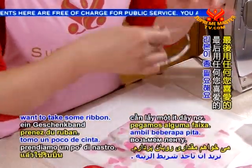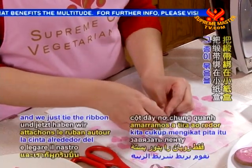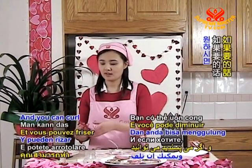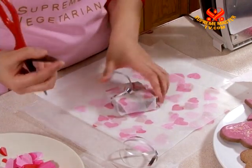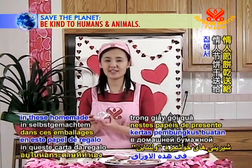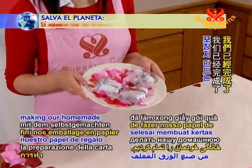To finish it off then, take some ribbon, again, any color you want. And if you have kids helping you out, you can ask them to pick their colors. And we just tie the ribbon around the little paper packet, like so. And you can curl the edges of the ribbon if you choose. And there you go. So now you have delectable Valentine cookies in this homemade wrapping paper to give to anyone that you want, your friends, your family, your loved ones, for you to share in the goodness of Valentine's Day. So now we've finished making our homemade wrapping paper.